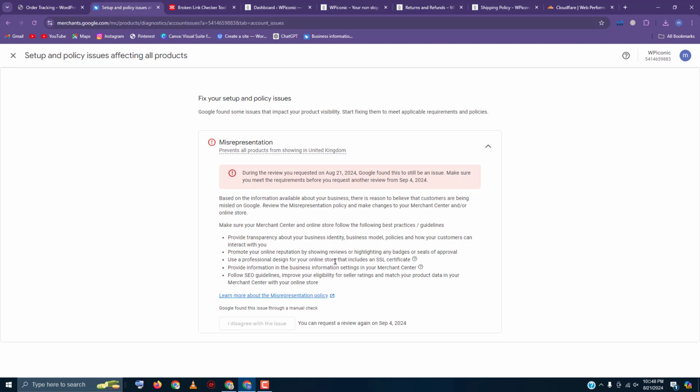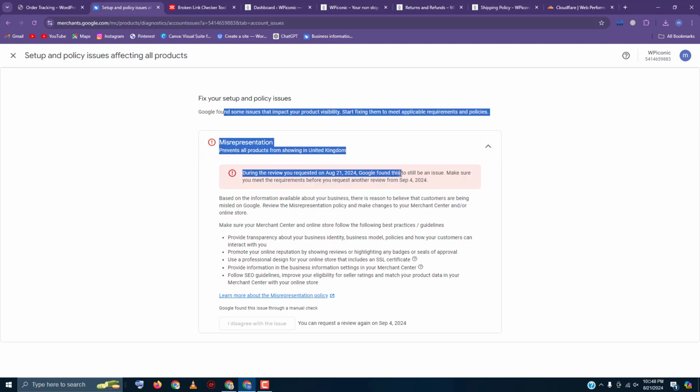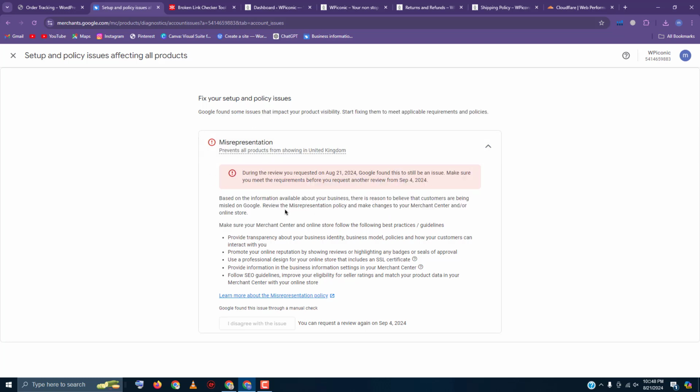It has an SSL certificate, but sometimes Google just automatically removes this error. You don't have to change anything on your website, but in some cases it takes 1 or 2 months to get it activated.